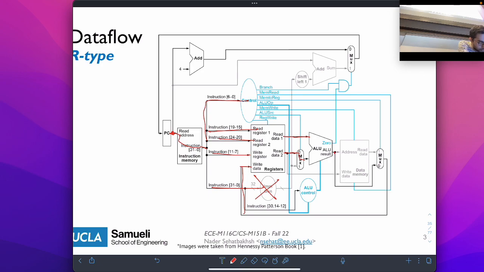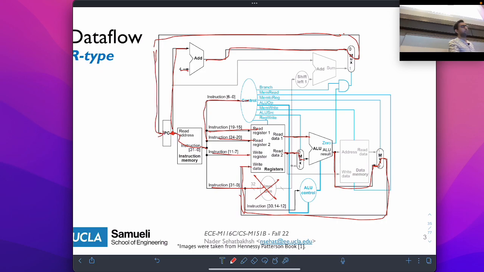We're not going to use memory, so this part is also bypassed. We don't need this wire here, so this is also grayed out. We're going to select this one and then go back to here. And all these parts from the branch also won't be used, so this one goes up here, this one goes here, this one goes here. We're going to connect these two and get this, right?